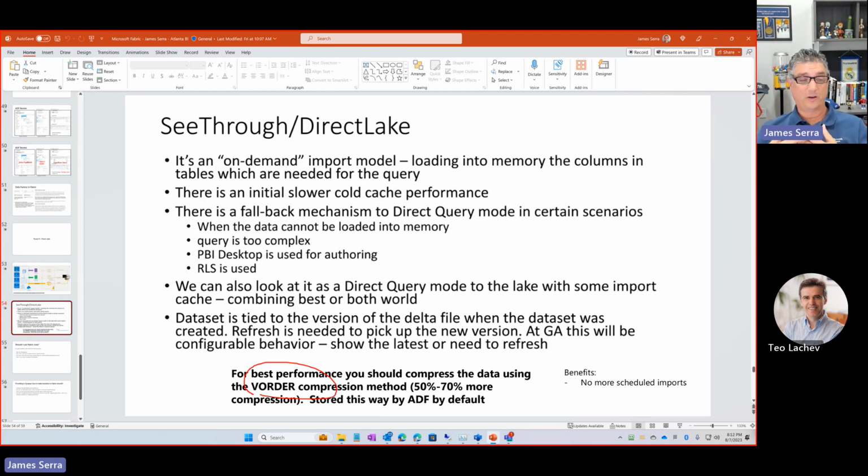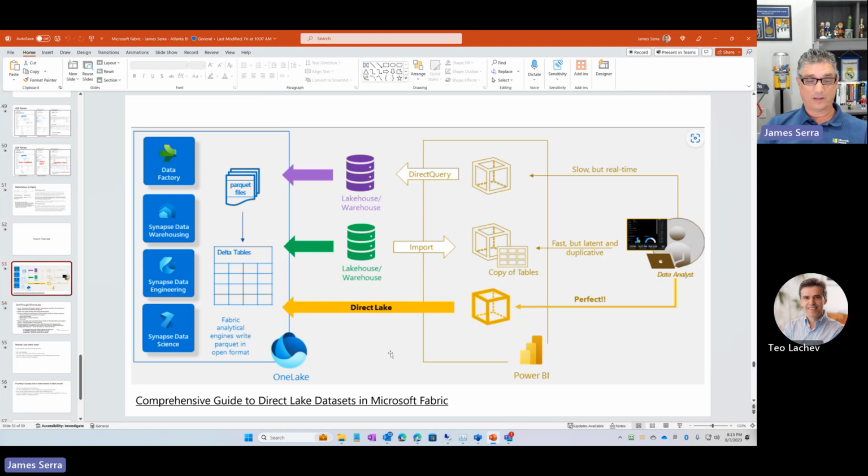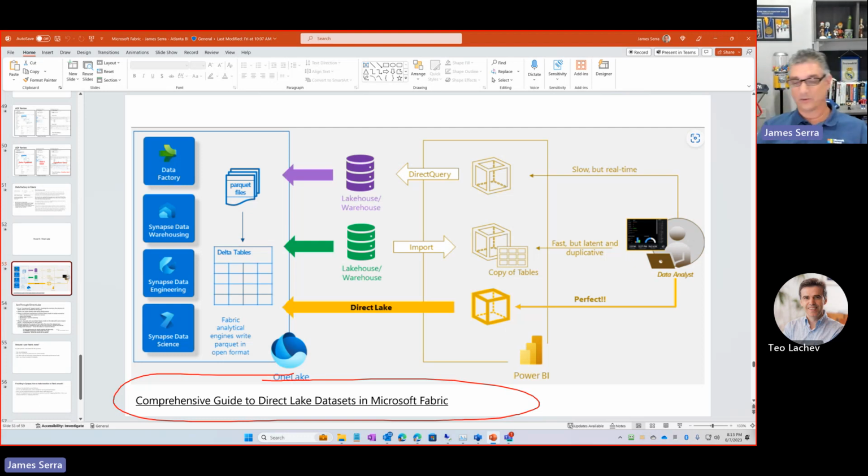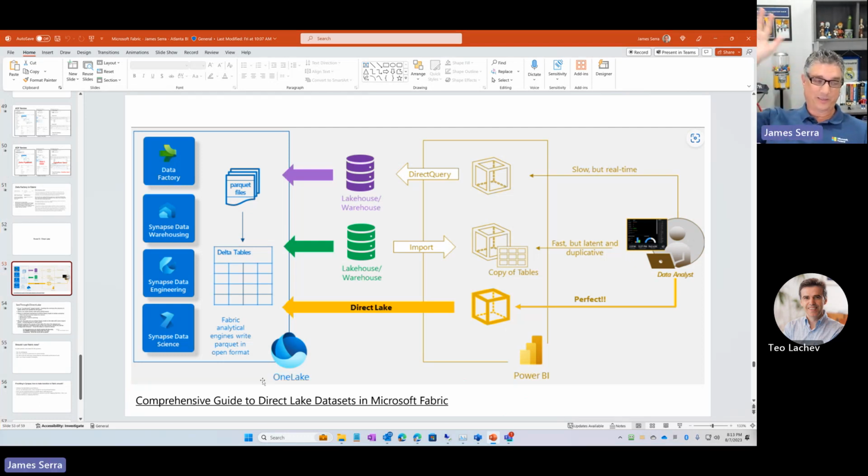So we see a lot of customers now just using Direct Lake, and it works. It's stored that way by default in Data Factory, or I should say pipelines, on here. So you can go and now create a Direct Lake Power BI report, and it'll use Direct Lake. Now there's a lot of stuff that goes underneath it, because there are times it could switch to direct query. This link right here is multiple pages of going into details about it. But for most use cases I've seen, it's really fast, and this is what makes Fabric really impressive too, this new Direct Lake.